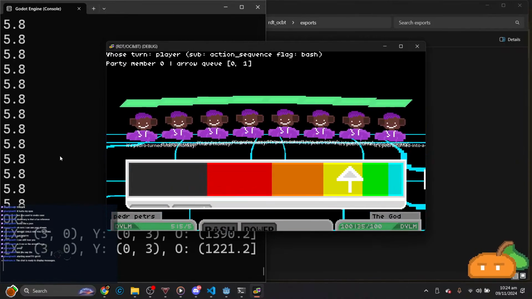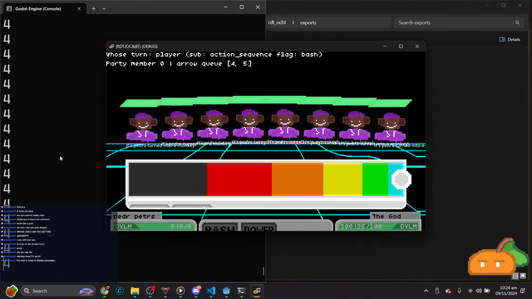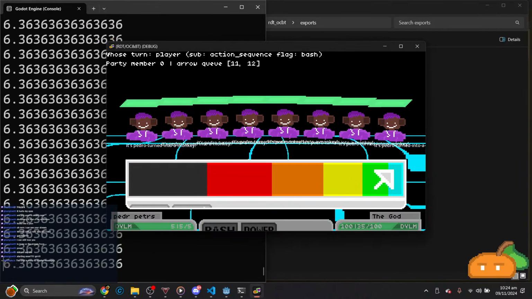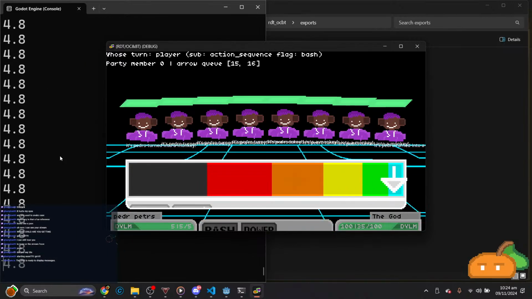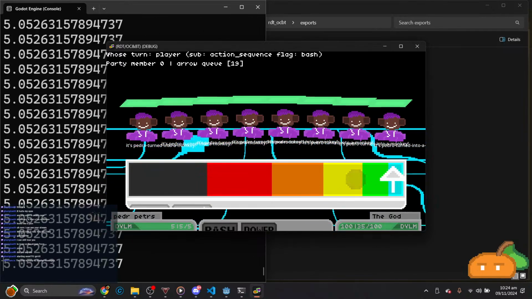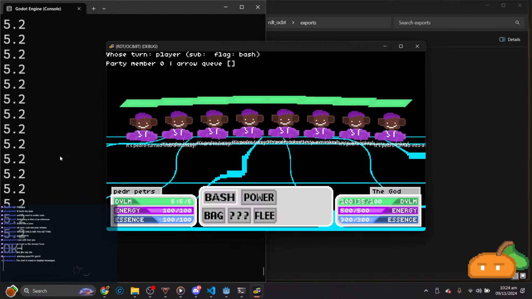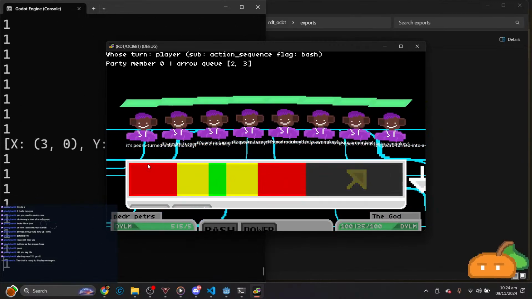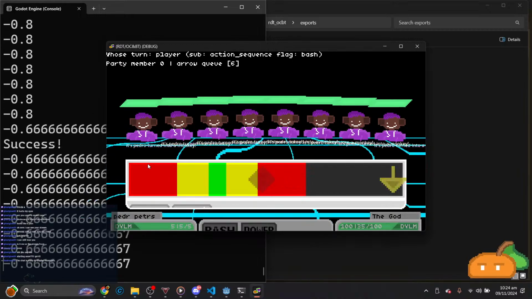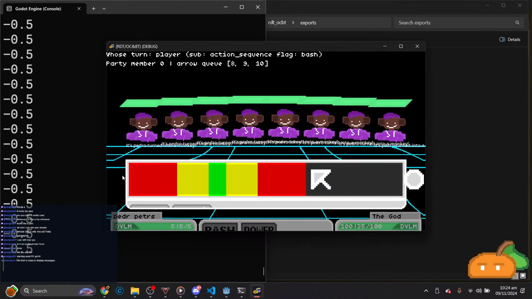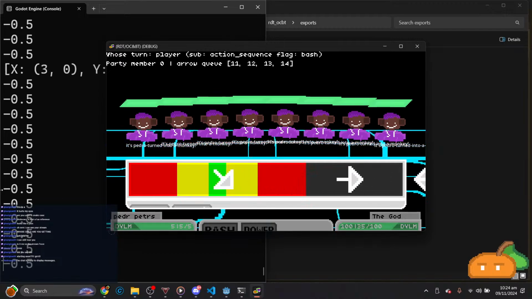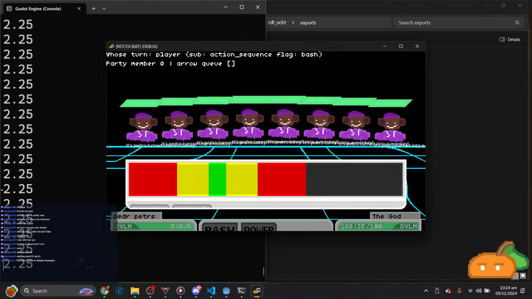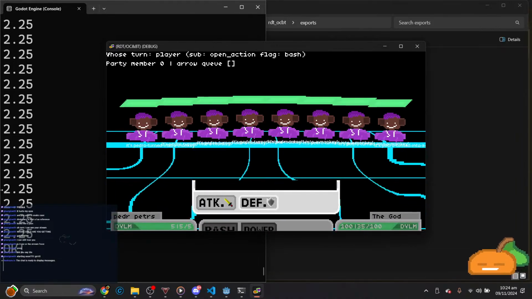Let's see what happens. Wait, something's wrong. If you just blatantly press arrows in, it's gonna go negative actually. It's kind of bad, but let me try again.